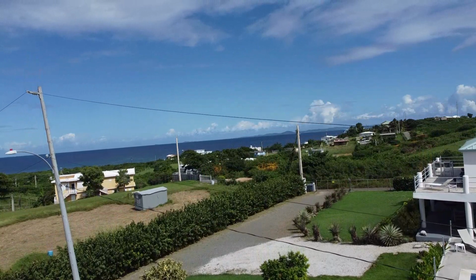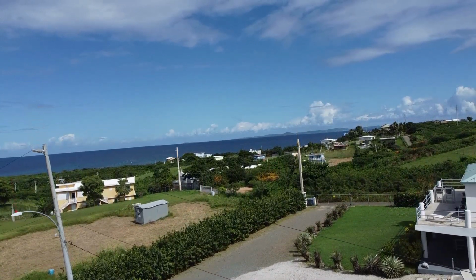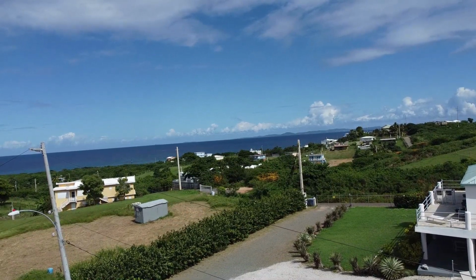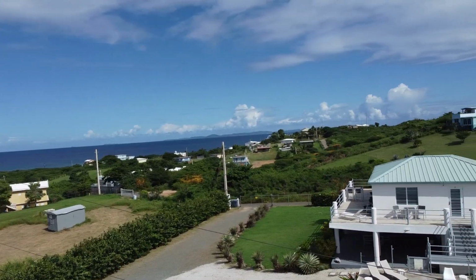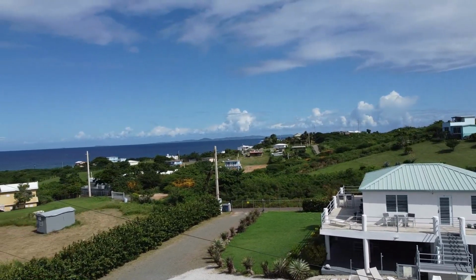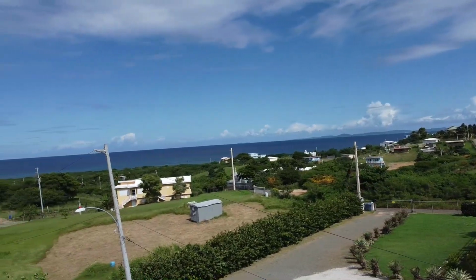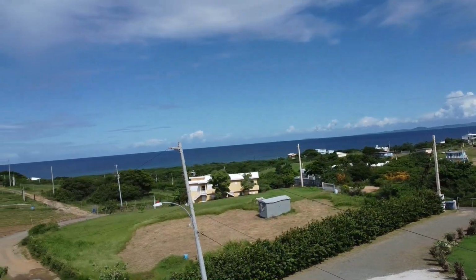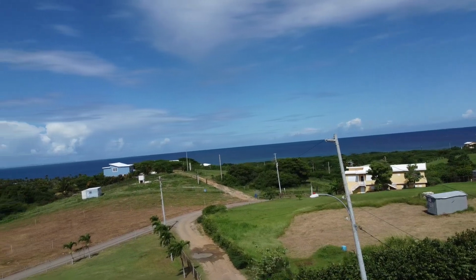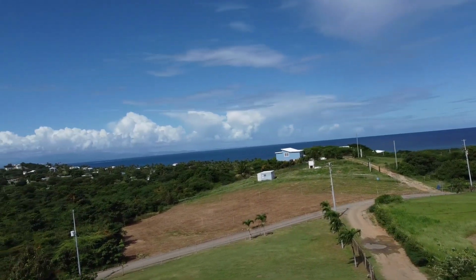And now we're going to go up to about 30 to 40 feet above this highest point on the property. This is probably going to be the highest you could build up. This is most likely going to be a view from your roof deck. As we swing around to the east here, we're basically looking at the Bastimento neighborhood, or Santa Maria area. That, again, is Culebra off in the distance to the right. Swing around to the left here, there's the ocean. If we went due north from there, we'd end up at Nantucket and Cape Cod.